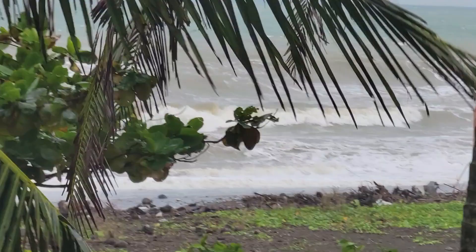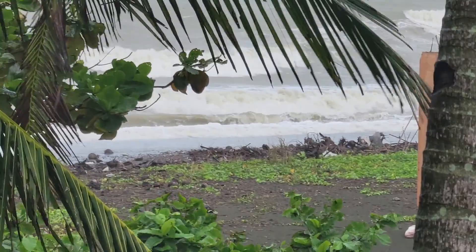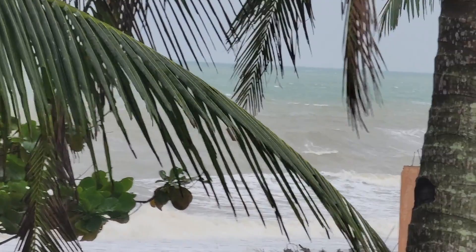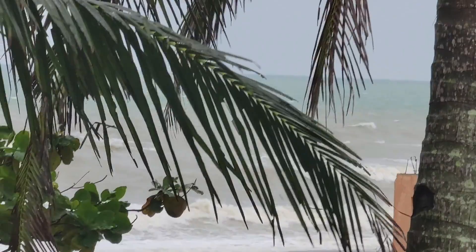The waves just down from us are really kicked up — I'm seeing some rolling up maybe as high as eight feet. Over in front of us it's not doing that, so the currents must have shifted some sand and built up a big sandbar right in that area. That's what's causing the surf to roll up so big in that one spot, because it wasn't doing that before.